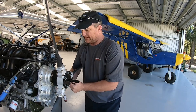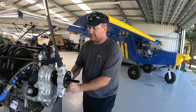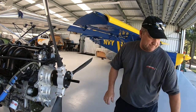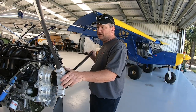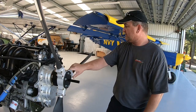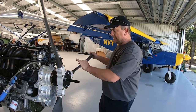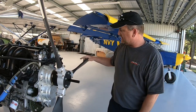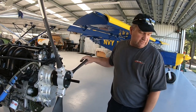Doesn't seem like a lot of pressure, but it seems to work. I've never had anything come loose on me yet. Okay, that is torqued, set, ready to go. So what I'm going to do now is put my leading edge tapes on these edges, and then she's ready for a thrust test.